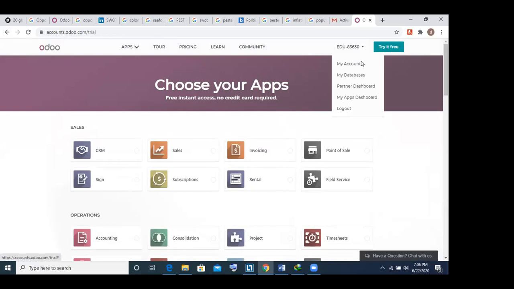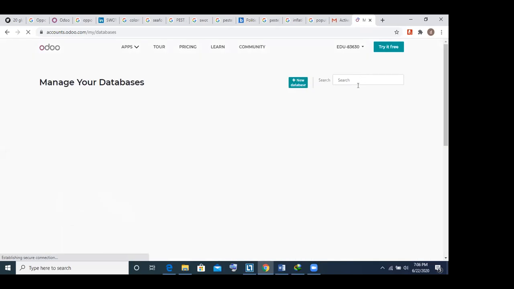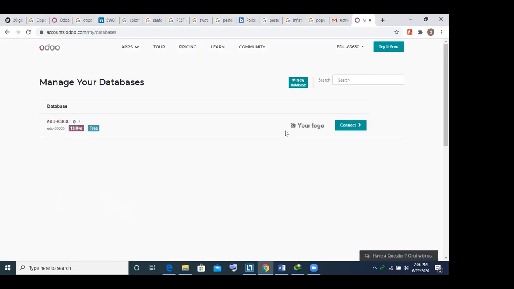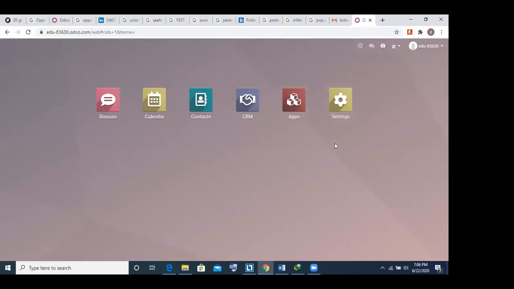Yes, click my database. No, don't create. You have the database already created. Now click connect. Then you can go to this, click the connect button. It's a temporary issue. Please wait.